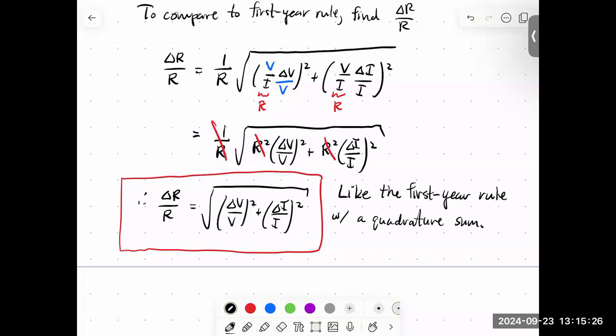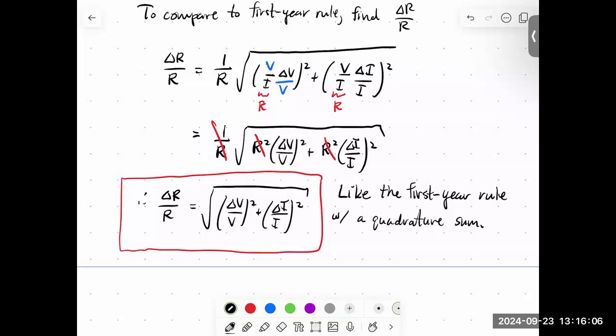So the takeaway from this example is that what they were really doing in the first year labs, whether it was chemistry or physics or whatever first year lab that had error propagation in it, is they were giving you a set of rules that essentially you were taking the derivative without being told you were taking the derivative. It's essentially what you were doing, okay? So they use this fractional error addition because it works out the same as propagation of errors, except for this quadrature sum.